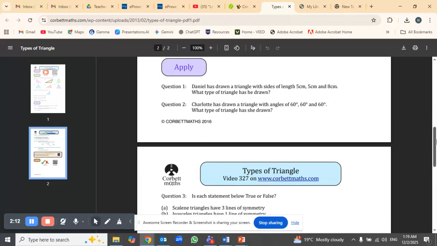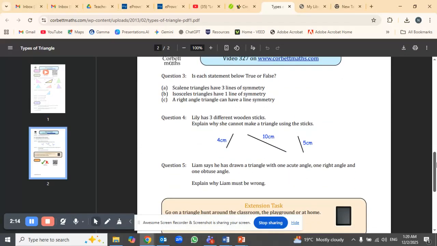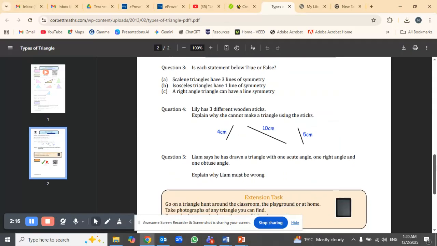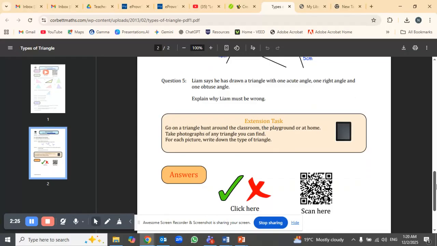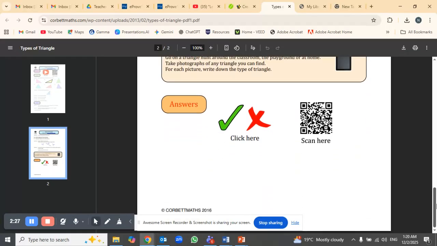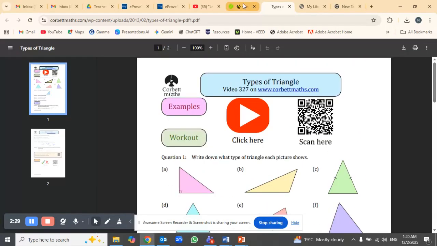Let's say we have here the types of triangles, true or false. Can we make a triangle out of these sticks? Explain why, and then more exercises. This seems helpful.